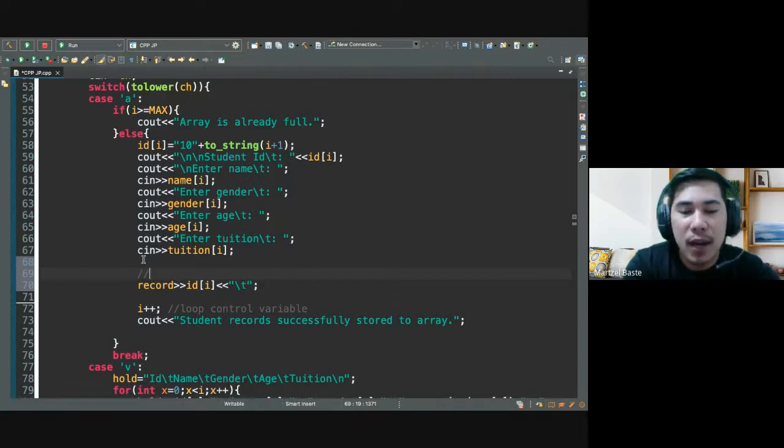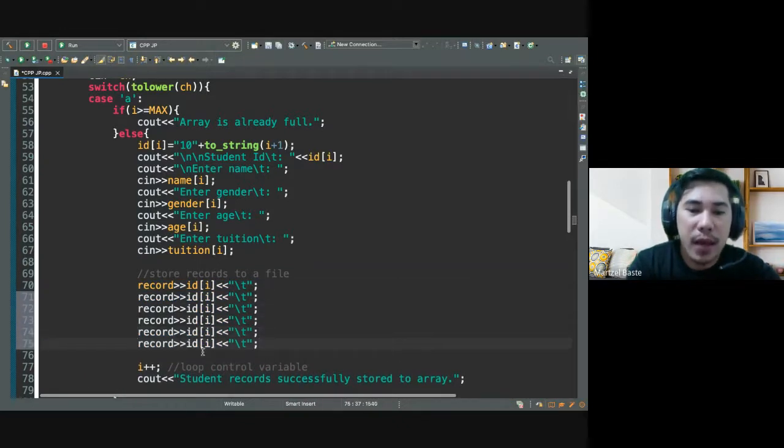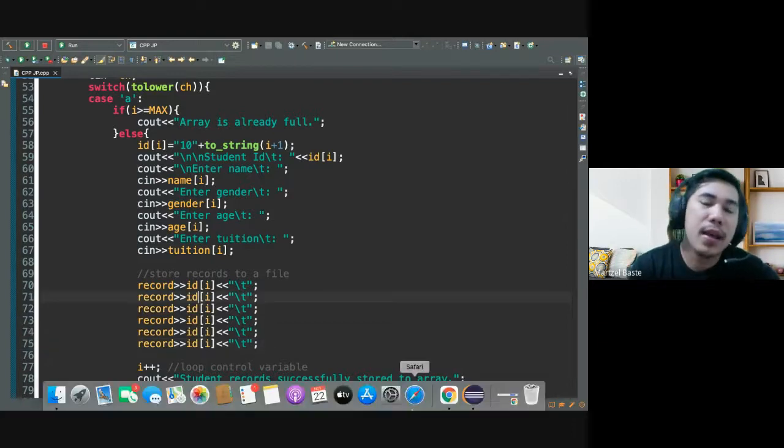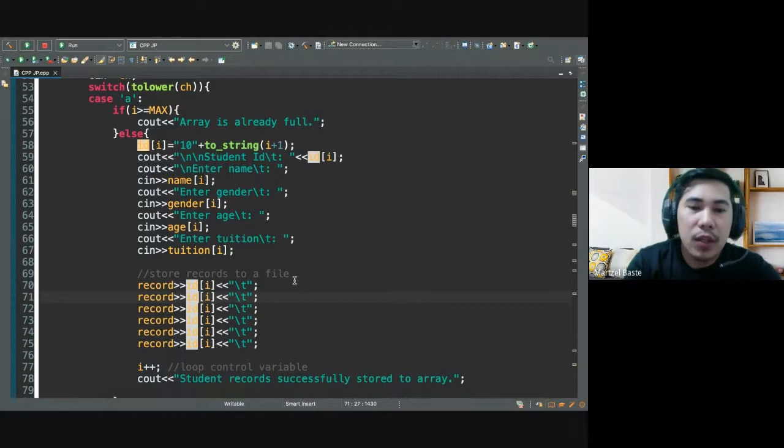So we have here, this will store records to a file. Let's copy paste this one. Paste, paste, paste, and then paste. You have here the name, gender, and then age, and then tuition.